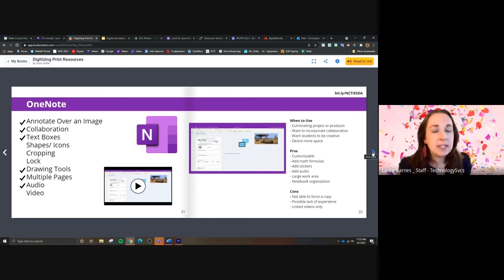It's not an LMS, but it's a little more similar to an LMS than it would be to a Google Doc, if that makes sense, because students are given their own sections and assignments and things like that. That's the big difference, but it's all the exact same tools that OneNote has that Chris discussed. And again, you don't want to be using the desktop version. You do want to make sure you're using the Office 365 online version.